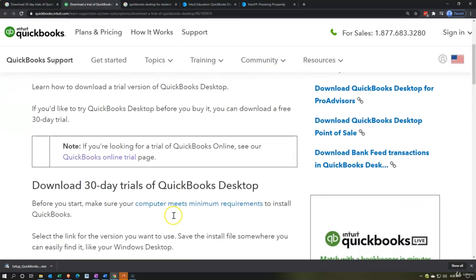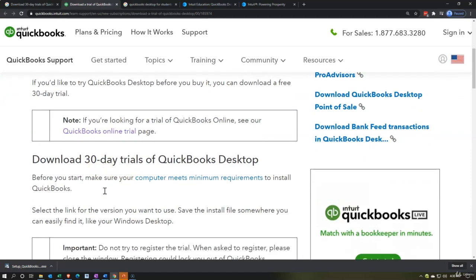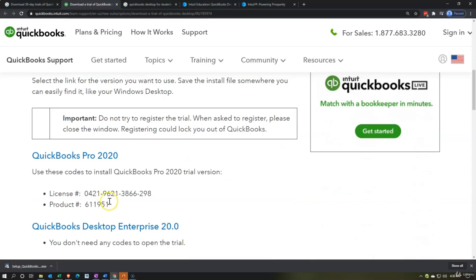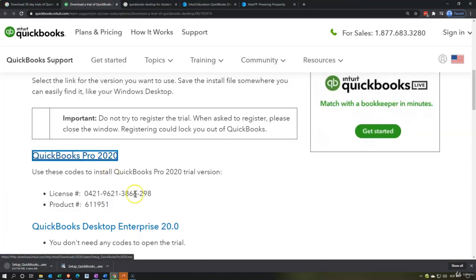If I scroll down then, download 30-day trial for QuickBooks Desktop, you will put it on your computer, and they have the licensing agreement down here, which is something that typically you'll need to do for the desktop version. So what you do is you click on this item, and that's going to give you the downloadable option here. So now this is the thing that's going to run the software. So when you put this on your computer and then run it, that's going to be the installation process. We'll talk about the installation next time. This is going to be the thing that installs it on the computer.